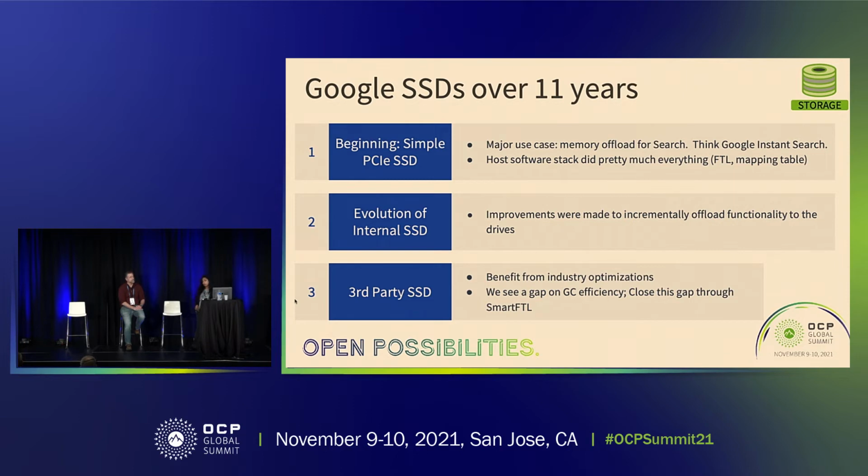While we were doing this, we have been paying close attention to the industry, and we've been watching the NVMe marketplace. We are here because we do believe we can benefit from the industry optimizations. We'd like to present what we think is a gap in the current NVMe SSD and how we are proposing to close it, and that is with respect to garbage collection efficiency. And Chris is going to talk all about it. Thanks.